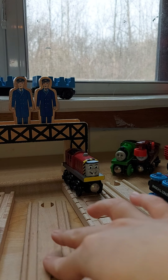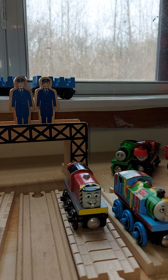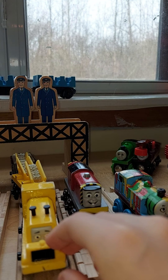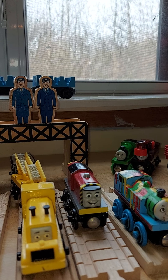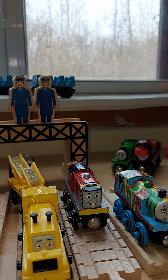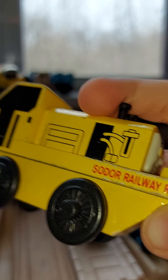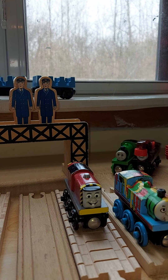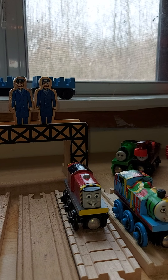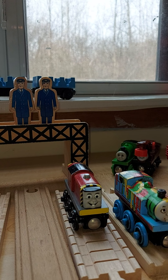My most rarest ever wooden railway item — the Sodor Railway Repair. He's very hard to find. When we found him in the big hall we bought, Gavin started shaking when he saw the first truck, and then he saw the rest of them — he was jumping up and down, he was so happy. No name at the bottom because it has it on the side. The year is 1999. It's actually called the ballast cleaner, but they call it the Sodor Railway Repair, and I don't know why.